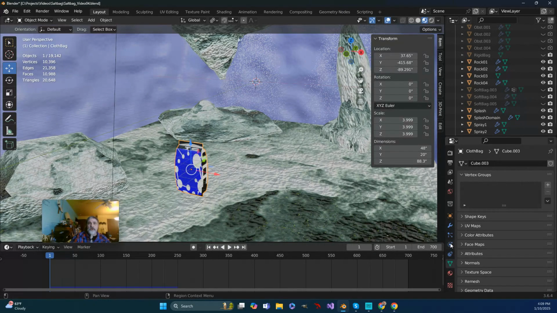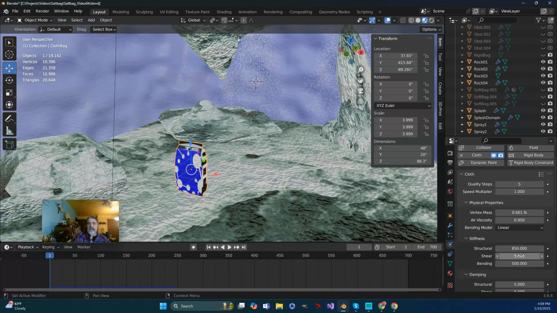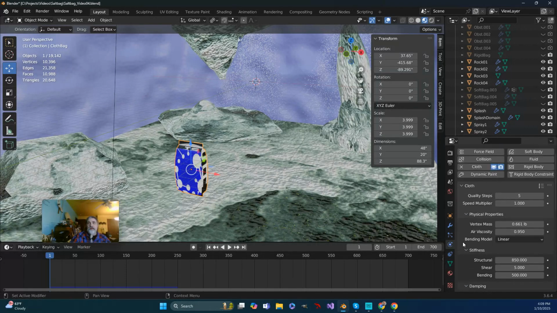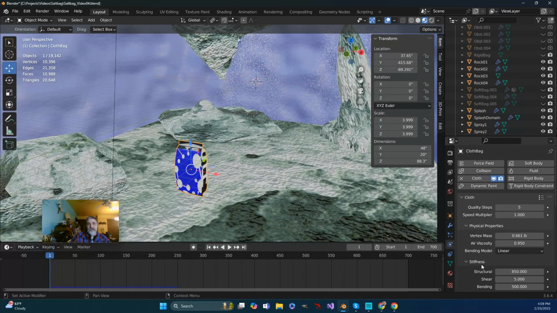And then I could go back to my physics properties, and there are areas under some of these items where you can apply a specific vertex group to things that you're doing. So that was one thought. The other thought would be to just try to really mess with things in the properties menu for the object as a whole. Just trying to get this thing to behave exactly the way that I would want. But more often than not, I think the simplest and easiest answer is the best way to go.